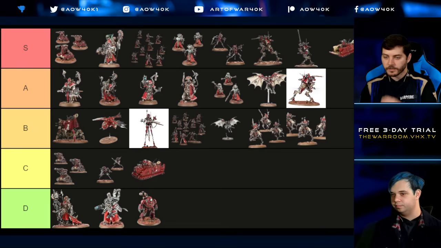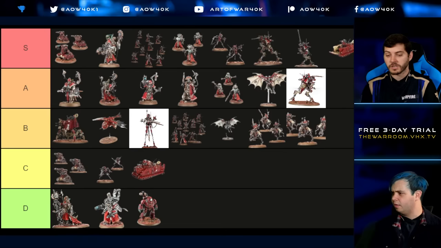I think this codex can use more points drops. Not significant ones, except for certain units like Cawl. Cawl should drop like 60, 80 points, 100%. Oh, yeah, not even close. Castellan Robots at down 50. What a huge amount of points.